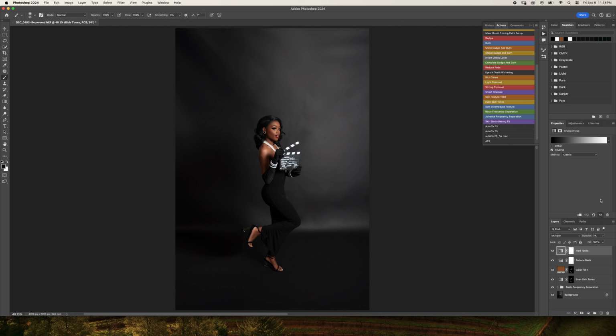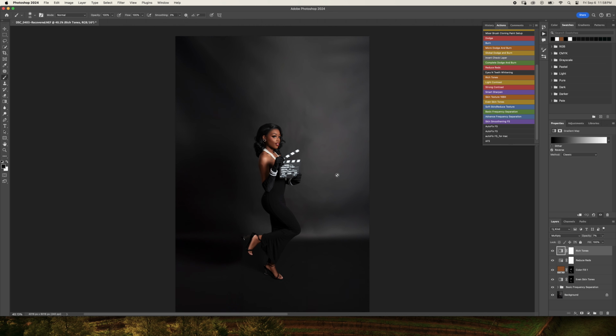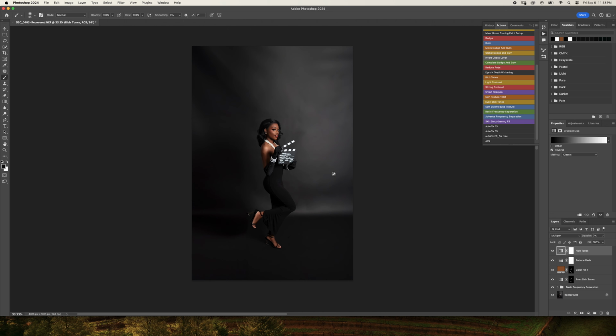So after I put my rich tones in, the next thing that I'm gonna do is put in some skin texture. No, before I actually put in the skin texture, I'm gonna go ahead and smoothen out the background. Just make sure that my background is smoothened out. And then when I'm affecting the skin, I'm just going in and doing that and then finishing out the image.